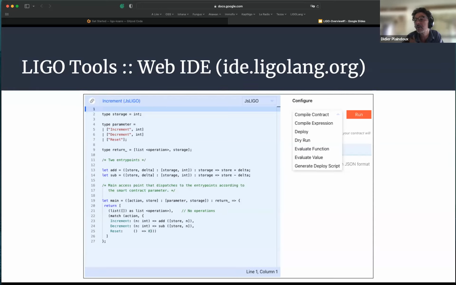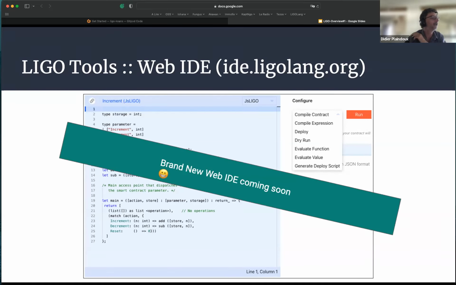Gas fees, compared to other layers, we have to look at the specification; each instruction has its own gas fee. So we have the web IDE, and this one should be replaced soon by a brand new IDE which has been built on top of the Ethereum web IDE, I guess, in order to have the same capabilities, looking like VS Code.